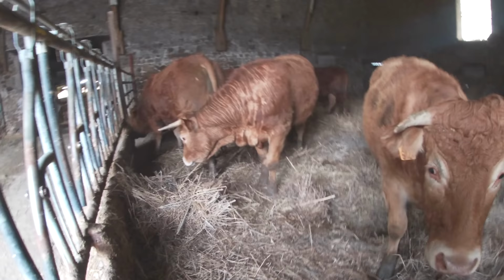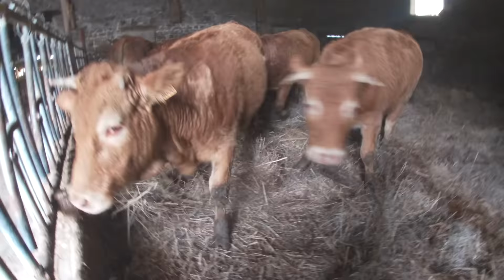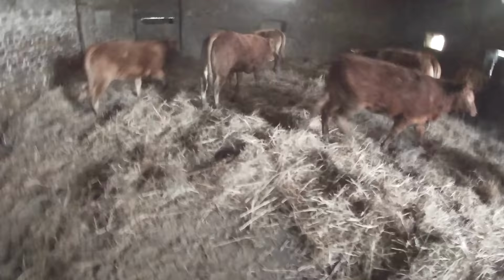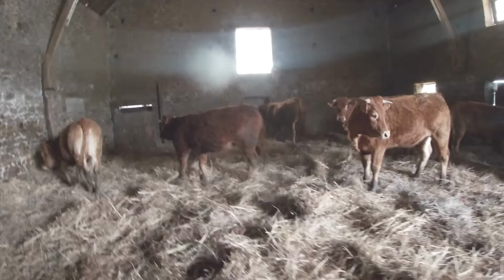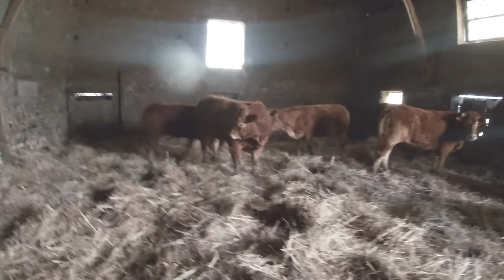Here's these Limousin heifers. Did well. There they are now fighting with hardeners on them. They won't be fighting next week. And now they're going here with them. There's the young bull. These have to be scanned tomorrow. So, there they are. Young bull is going well there for the winter.